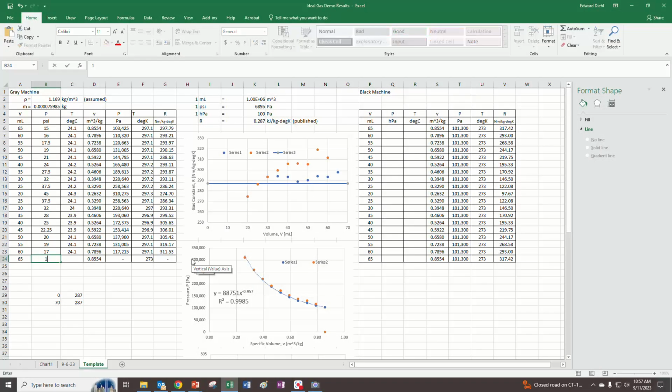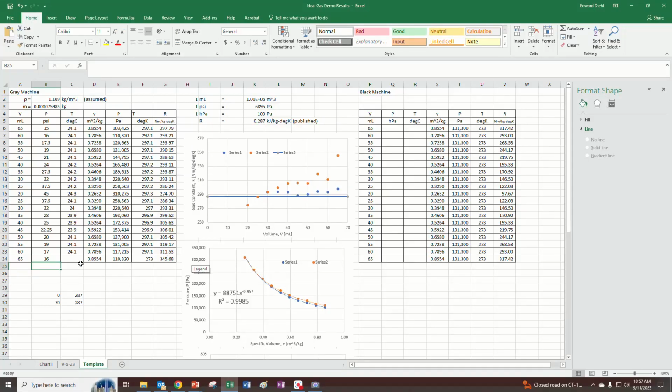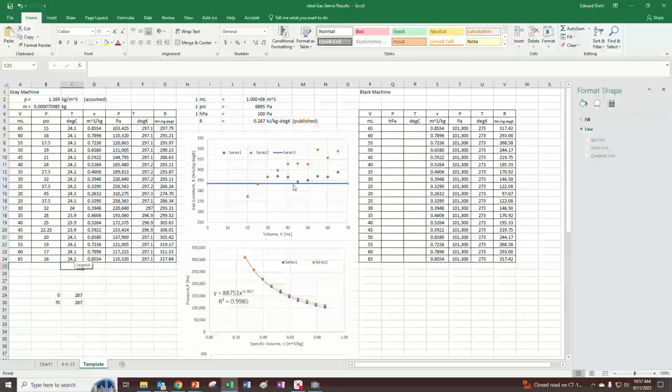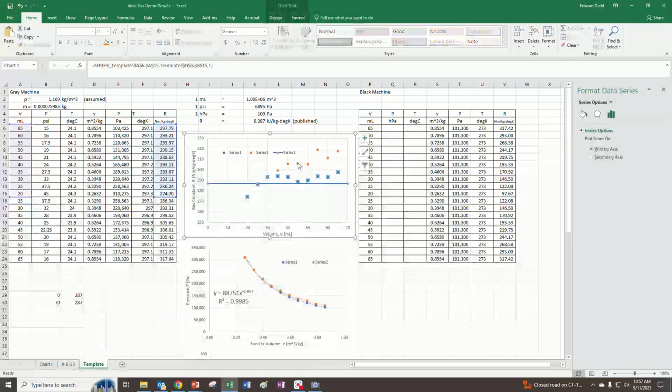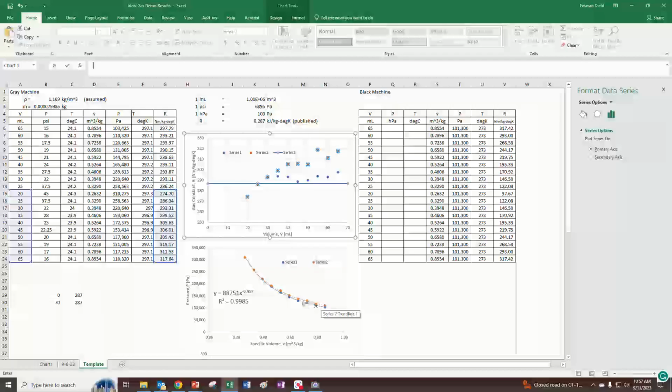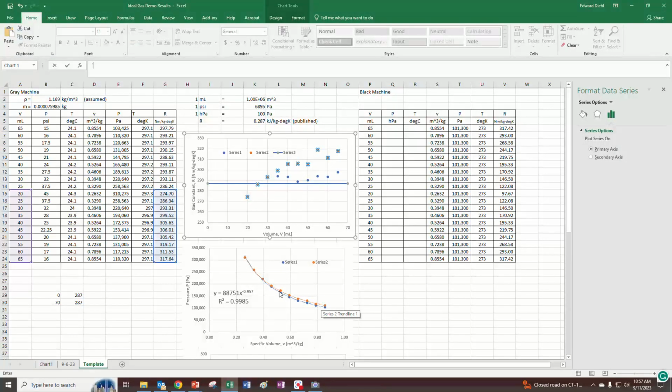So 16 and 24.1. So some of our conclusions, the temperature didn't really change a whole lot. It does look like we got better data on the way down than we did on the way up. There's my oranges on the way up. You can see that does a pretty look at it. It still has sort of a polytropic kind of process right there. It still has a trending.